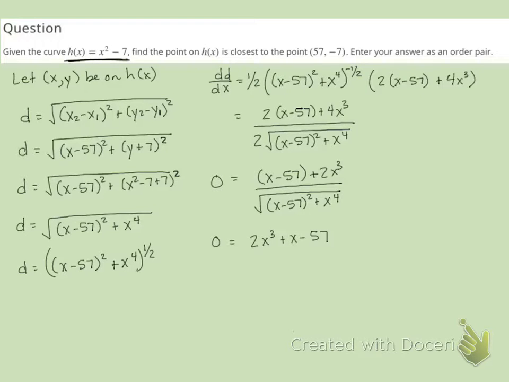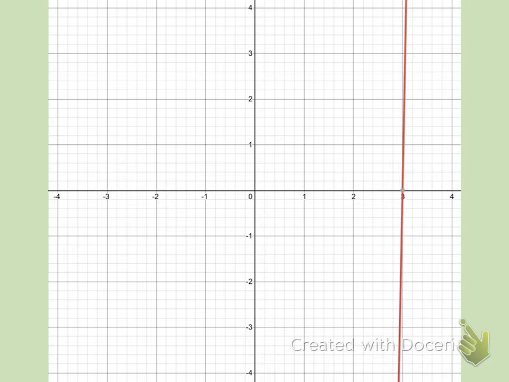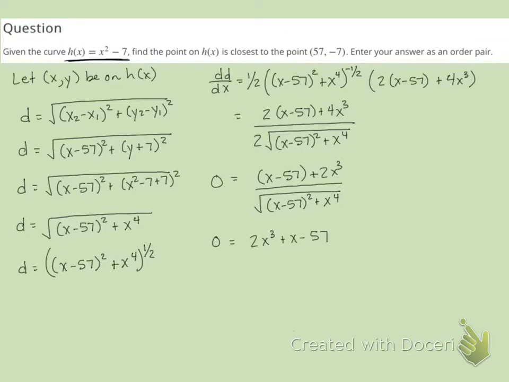We do not have an algebraic way to solve this equation, so we need to look at the graph of this. If you put this in your graphing calculator and look at the graph, you'll see something like this. It's a curve, but the point is we're looking for where this equals 0, so we're looking for where it crosses the x-axis, and we can see that it crosses at x equal to 3. So I know here that my critical value is that x equals 3.